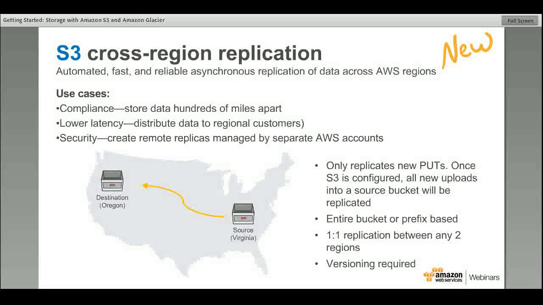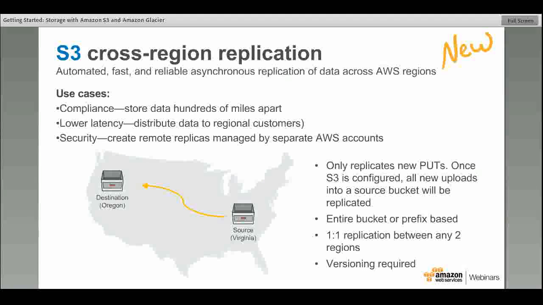Now, even though S3 provides 11 nines of durability out of a single region, out of the box, basically as soon as you create a bucket, some of our customers were asking us to automate replication of objects between regions. So in addition to the replication we do within a region, to help them achieve compliance objectives, to distribute the copy to achieve lower latency, kind of get closer to their users in a different region, and also to enhance access security. S3 users can now configure automatic replication of newly created objects with a few clicks of their AWS console. And this is supported between any two regions at a bucket or at a key name prefix granularity.